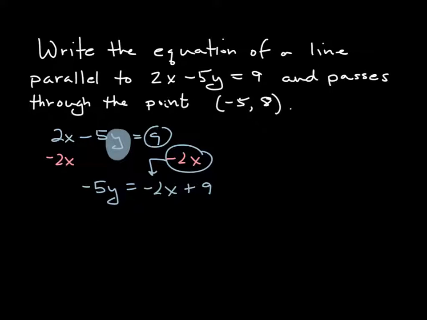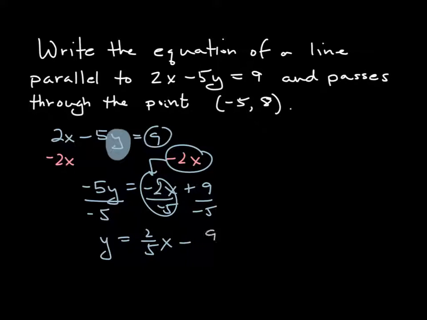So the way I would do is I would make this -5 and divide it, because I'm trying to make a 1. Well, anything divided by itself is 1. So now what comes down to is this. What I want to do is when I do division, division has to divide everything and divides it all individually. So I just go over here and divide each one of these individually. So then I'm left with y equals, so I clean this up and I get 2/5 with an x, and then I get -9/5.